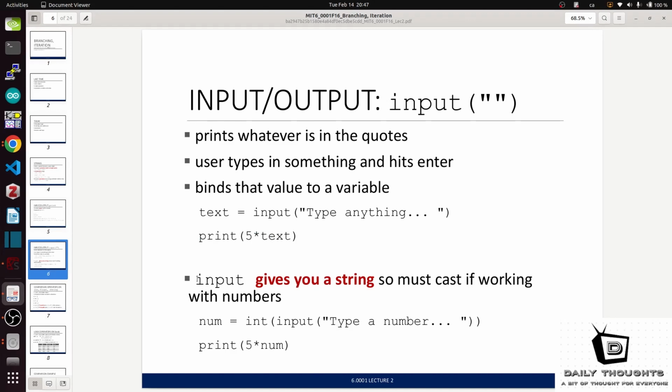One important thing is that the input function always provides you with a string, not a number. So be careful about this. If you are expecting a number to be entered, then you have to do the typecasting explicitly. So you ask the user to enter a number, then this function returns a string, then you explicitly typecast that string into a number. In this case it is an integer. Then whenever you perform this operation, you will have a number. So that number will be multiplied mathematically by 5, and the Python interpreter will output that result to the console.